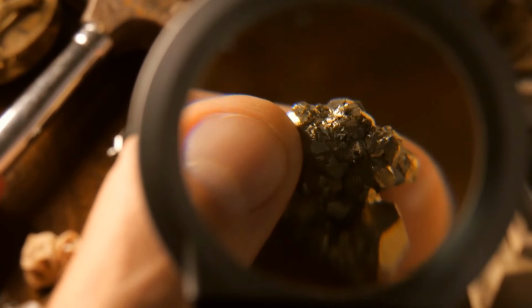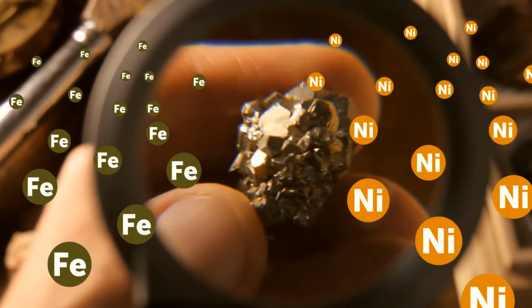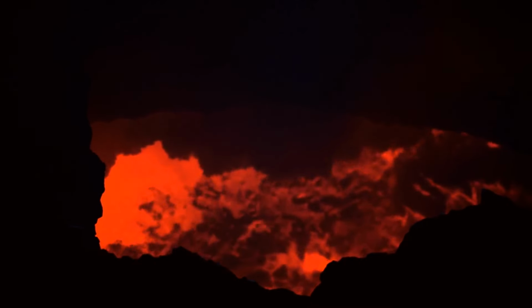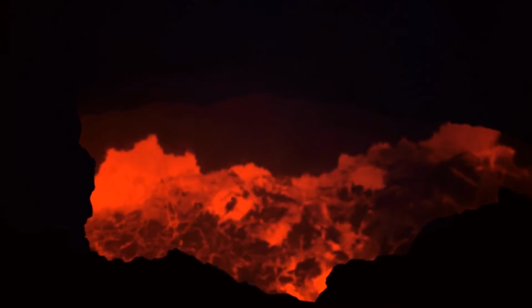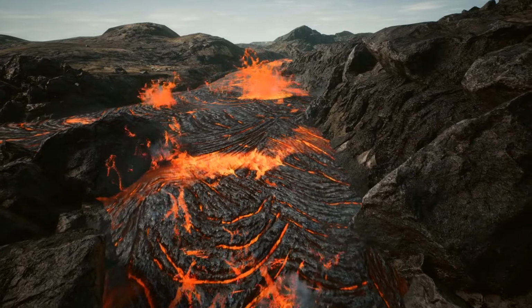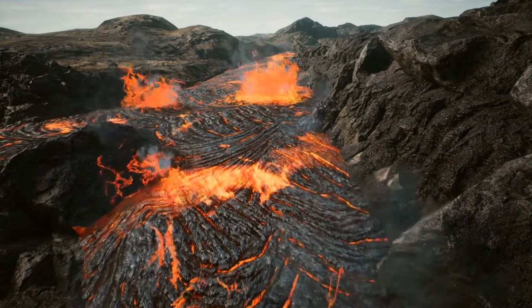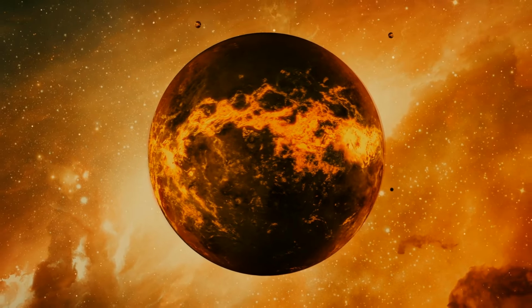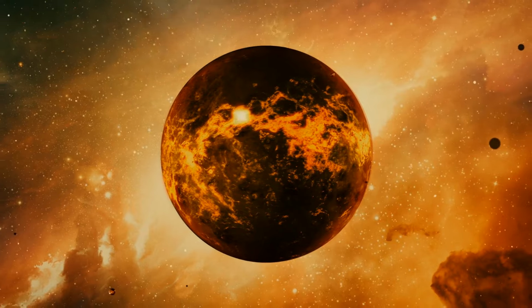They think that certain metals like iron and nickel, along with minerals containing them, played a big role in this process. These metals and minerals acted like assistants, helping chemical reactions happen that were important for life to begin. They were found all over the Earth back then, especially in places where there wasn't much oxygen.